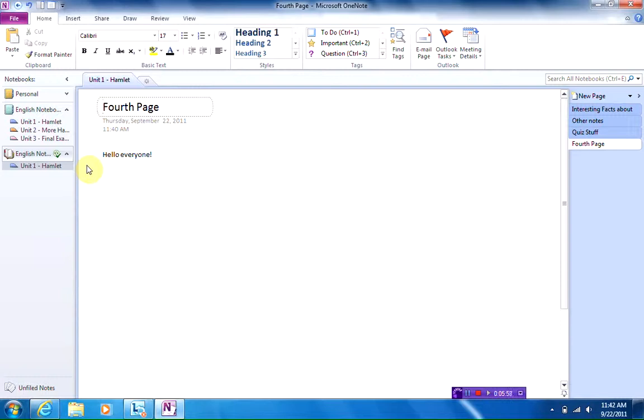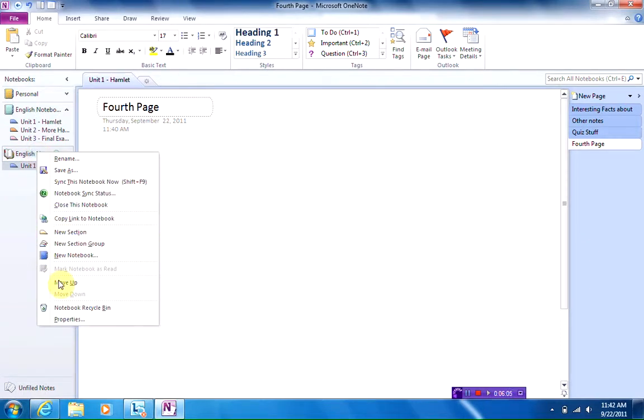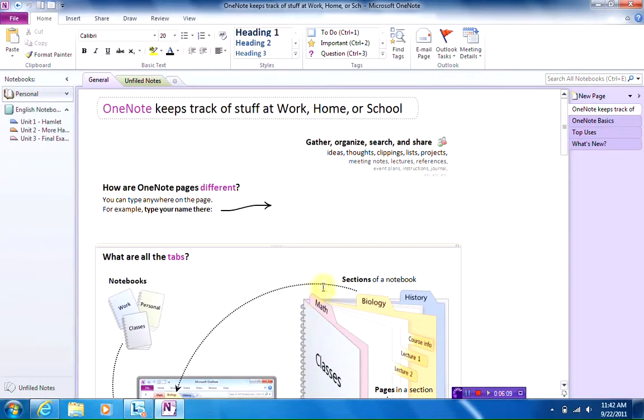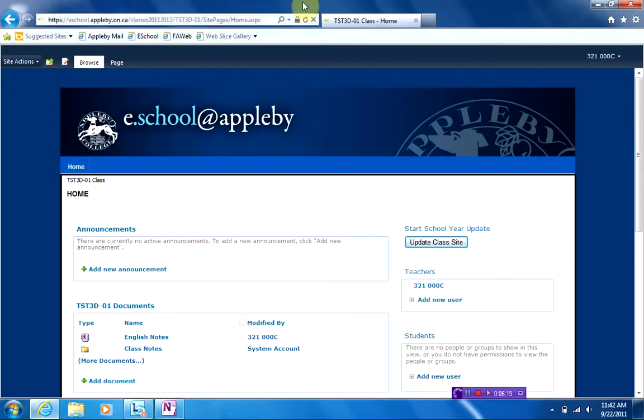Before we go, I'll show you real quick what a student sees. I'm actually just going to close this from my OneNote at the moment. So I don't have any synced notebooks in my OneNote right now. If I go to my eSchool class site, now pretend I'm a student for a moment. All the student will need to do is click on this English Notes notebook.